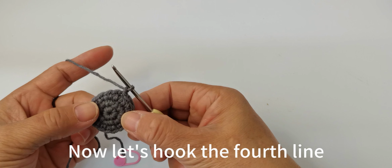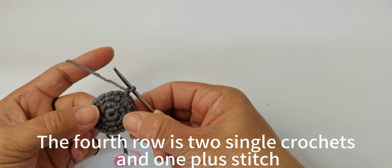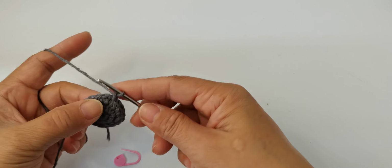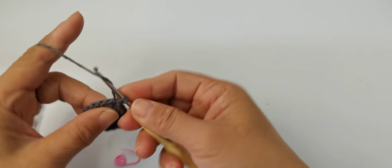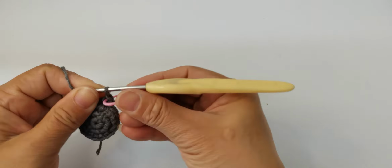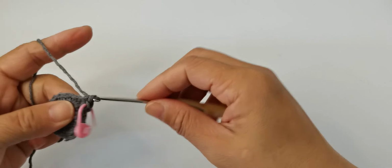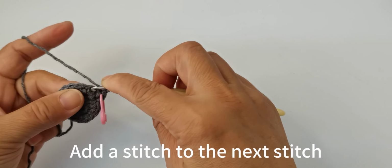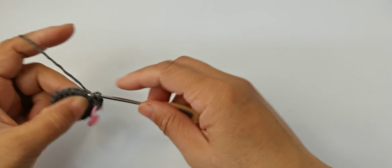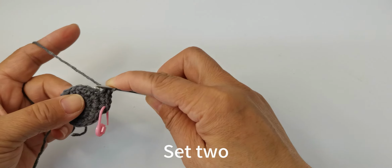Now let's hook the fourth line. The fourth row is 2 single crochets and 1 plus stitch. Hook and hex set. Mark the first stitch. Two single crochet hooks. Add a stitch to the next stitch. First group completion. Set 2.